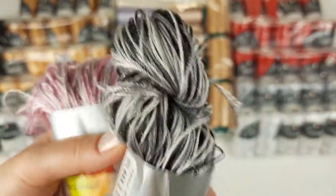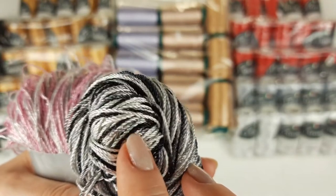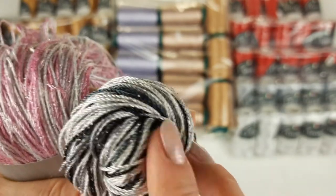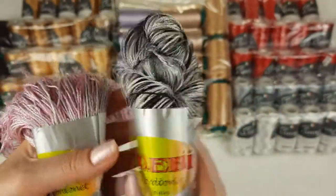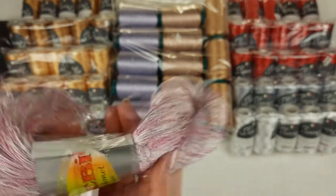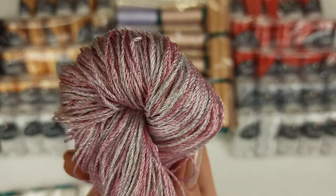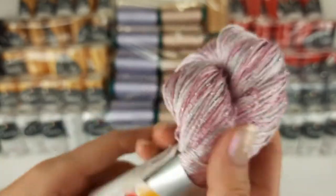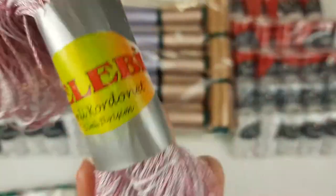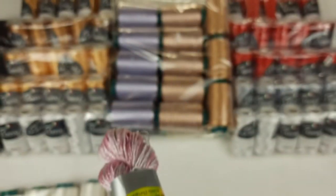These skeins have a little bit of metallic but the yarn is very soft, high quality, and very interesting. You can see here we have silver, middle silver, dark silver and black. So you can join black and white elements and silver using this thread and you will get a really unique result. Also we have a tender skein with very light pink colors and white with silver metallic — very interesting and very soft. It's a high quality thread called Chalabi. You can find this yarn at our yarn store in different colors, and this thread is really rare to find.